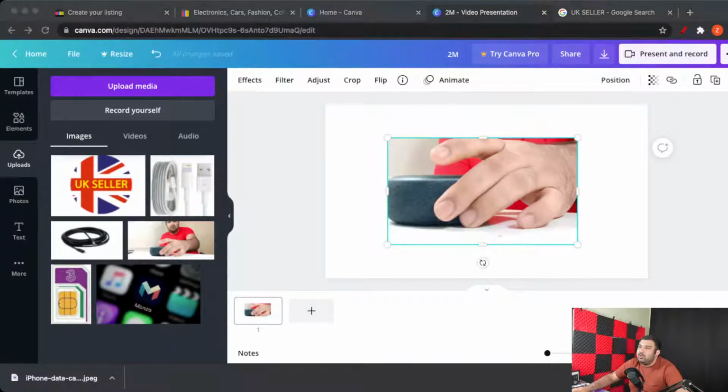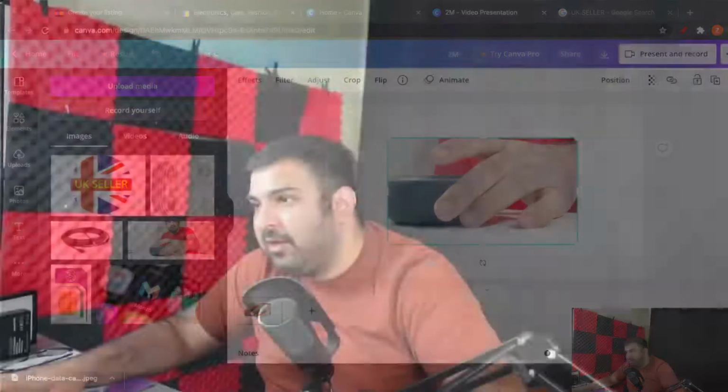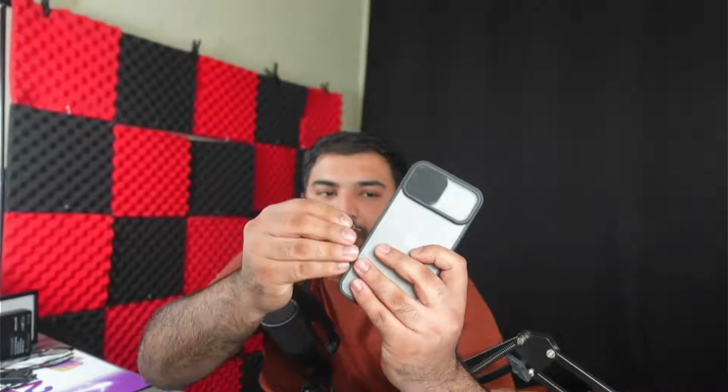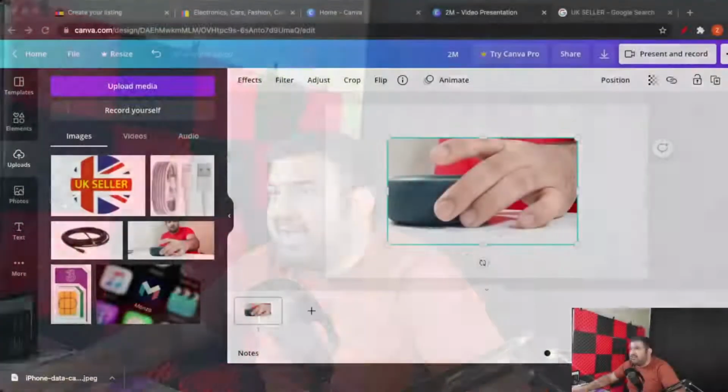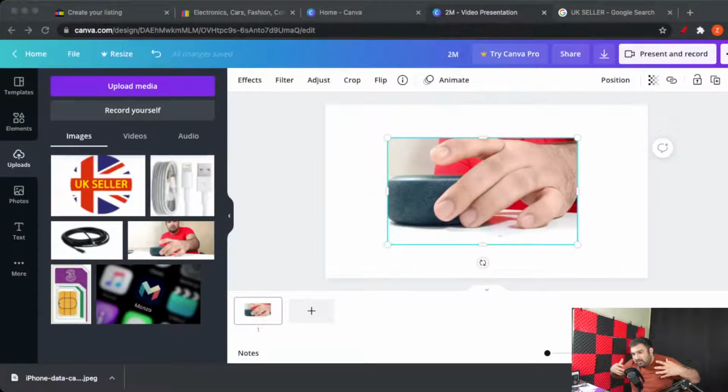If I'm selling this iPhone pin tool to open the mobile, I might picture something like this, opening a SIM card, and put the picture on the side like that. You know what I mean? So imagination is endless right there. Depends on your product. You want the customer to feel, if I buy this product, how am I going to use it, how this product is going to be. So that's why the last 2 pictures are going to be like that, and the pictures are very, very important when it comes to selling products online.